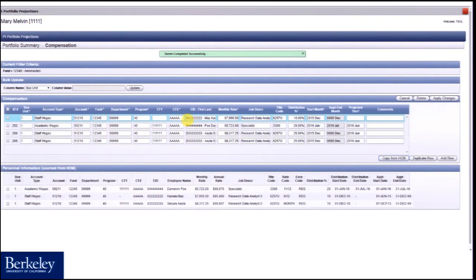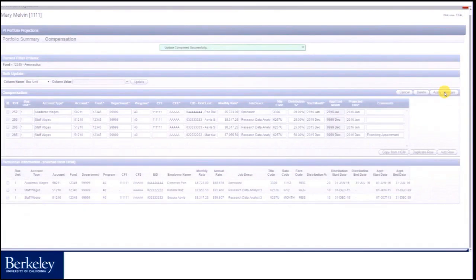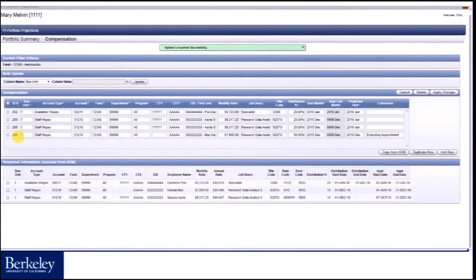That means there's been a change. So now you can change any field you want, give it a projected through date, and that's all you have to do to create a projection for an individual employee. Maybe you are going to make them work beyond where they've currently been appointed in PeopleSoft. You can just put a note, and we allow 100 characters for comments. These are really important because users will often say, this person will be hired soon, or they're leaving the project, or it's a great way to communicate.